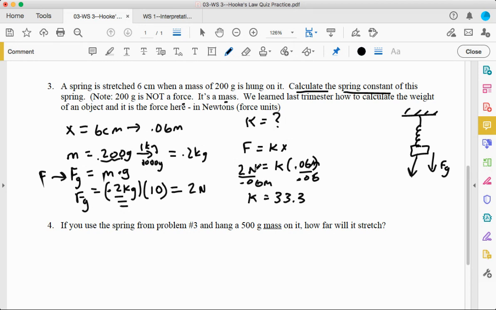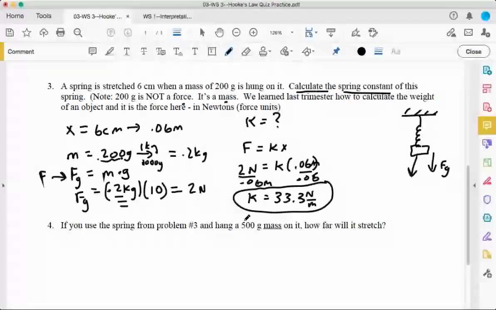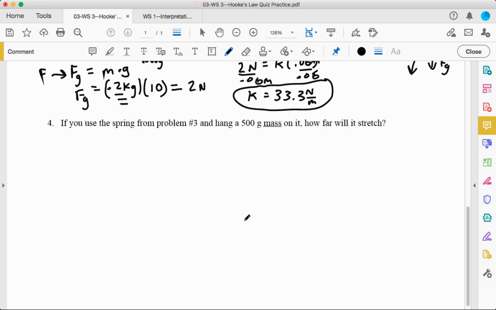And if newtons is the numerator and meters is the denominator, this is newtons per meter, like we saw in the given ones before. Like the website that summarized Hooke's law described, it's the slope: newtons on the y-axis, meters of stretch on the x-axis. So rise over run units, K has newtons over meters. That's where those come from.